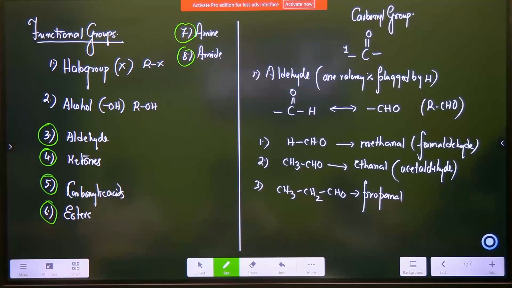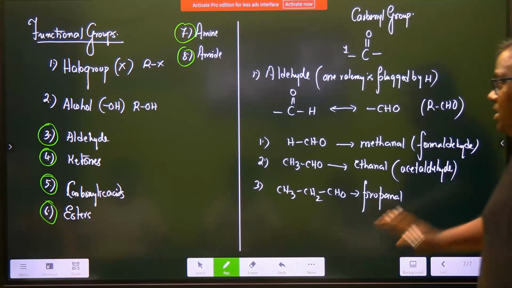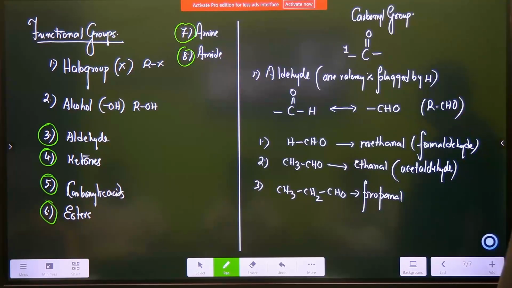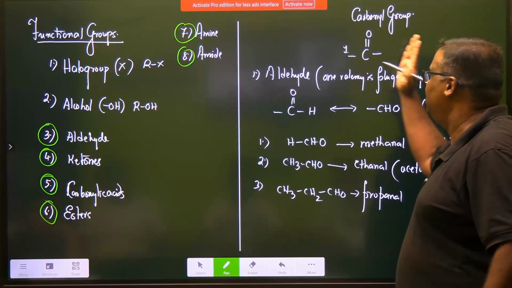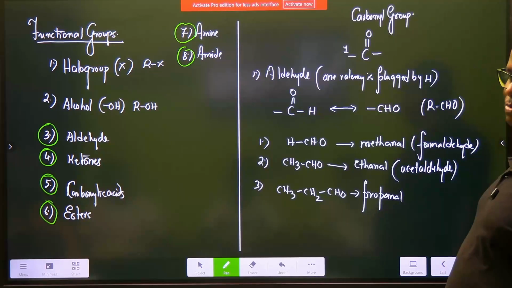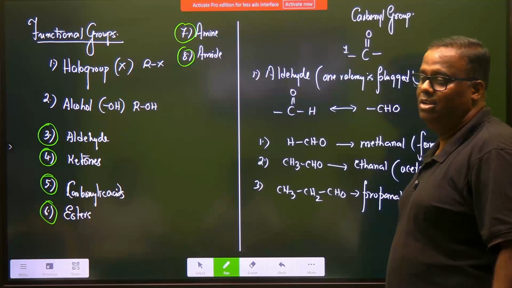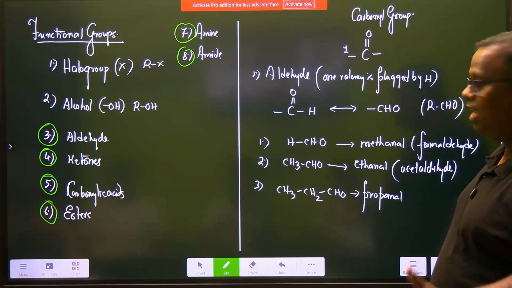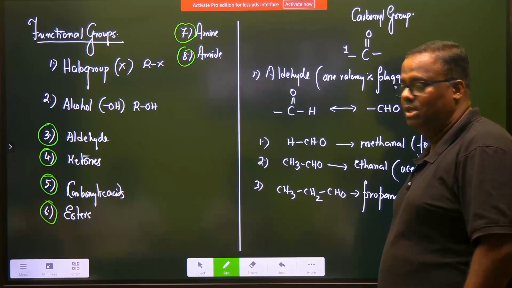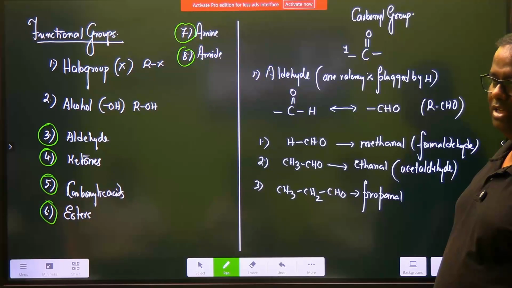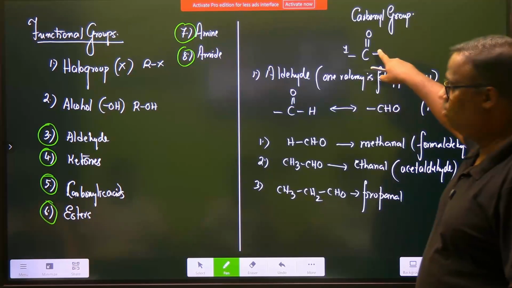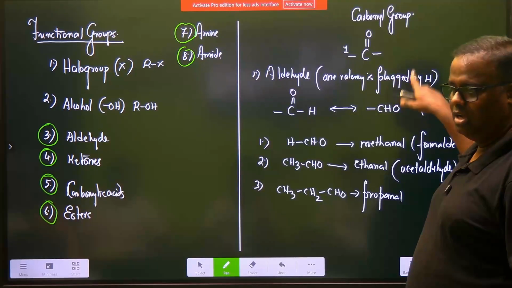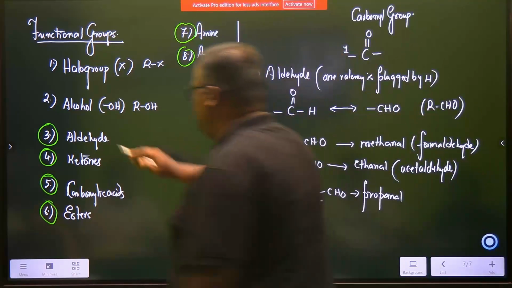One interesting observation in the case of aldehydes is that the aldehyde functional group will always come at the last. CHO, see, it's plugging this side with hydrogen. No further combination is possible, so it will always come at last. So nobody writes ethanal-1 or propanal-1, because this has to be 1. This is the functional group. Is aldehyde clear? Any question on aldehyde? Carbonyl group and one bond is being plugged by hydrogen. Clear? Now we move to the next one, which is ketone.